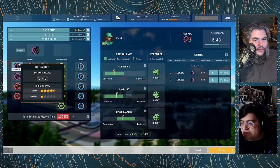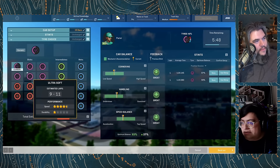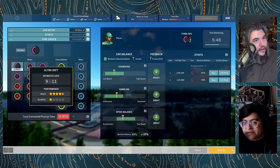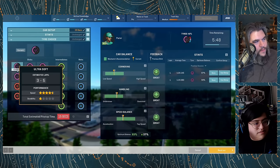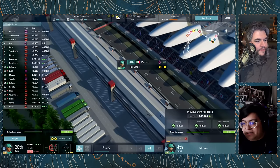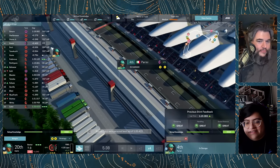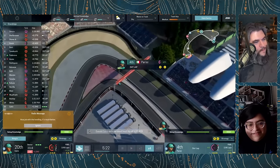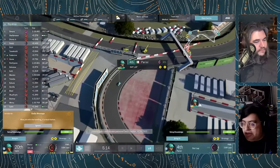You could use the softs, just to be safe, I suppose. Yeah, fuck it, let's use up the tires. Yeah, I think it's fine. There's plenty of tire left on that tire. Kahir's also happy.